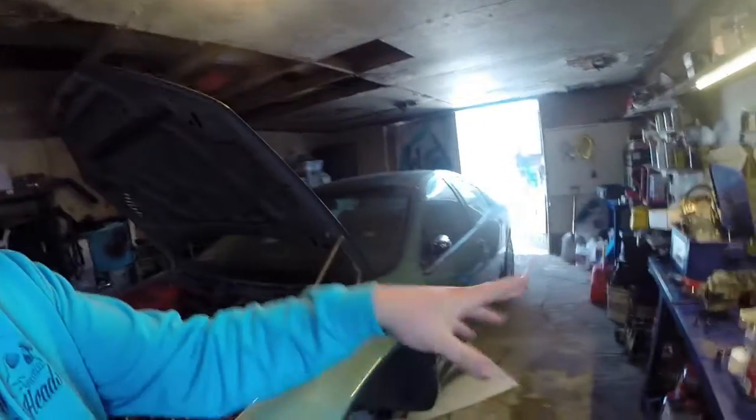Alternator's almost ready to go in. I'm just cleaning that up, getting years of grime and stuff off of it. And then it's stuff as simple as the intake plenum to go on, and I have to finish up the rest of the washer fluid system. I'm going to take the intake tube that goes from the turbo up to the plenum, not that piece, the other piece, that's going to get wrapped in heat tape.